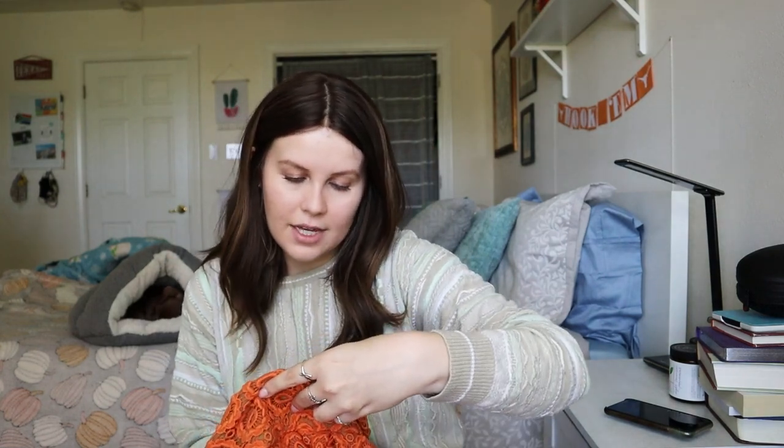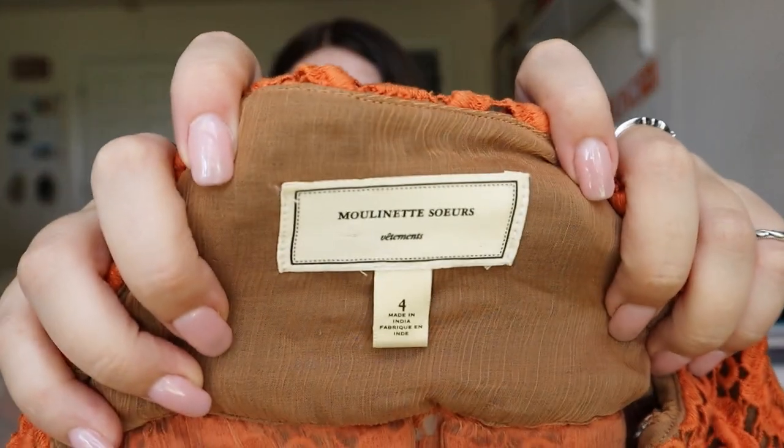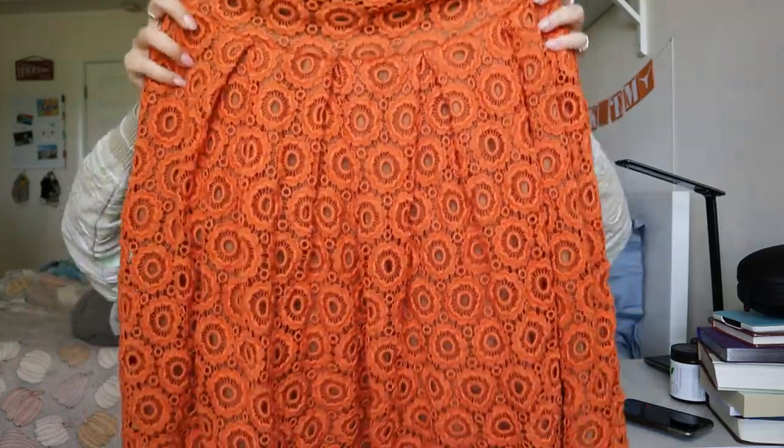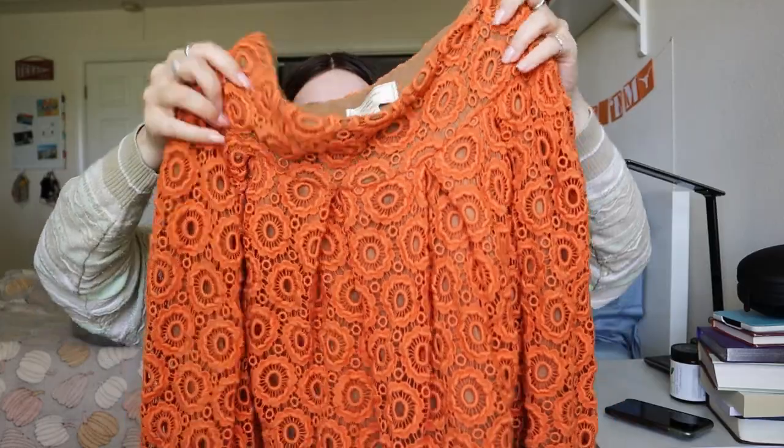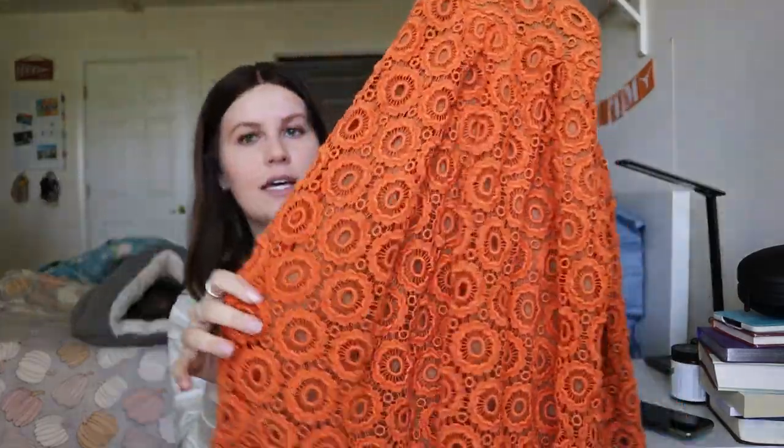Next up, this was kind of a 'maybe' pick for me. The brand is Moulinette Soeurs — it's a size four. I've seen very mixed comps with this brand in general. But it is this orange, all-lace kind of circle skirt — I don't know if it's a skater skirt, but it's super flowy. It's in really excellent condition but is a little heavy, so I probably paid at least a dollar or two for this one. I will do some more research and see what I can get for it.